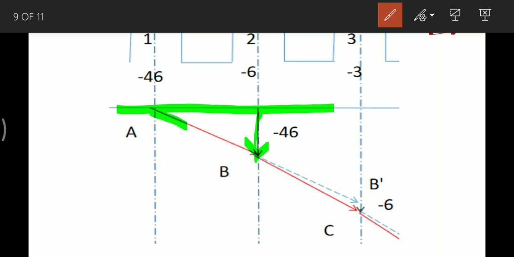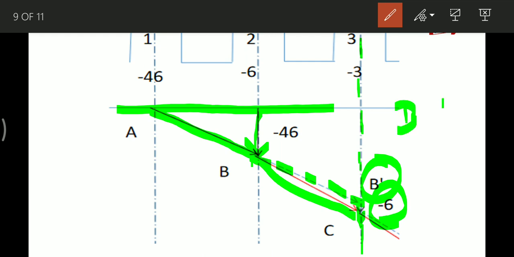So to draw the next reading, let me just zoom this area. As we can see we have drawn 46, and then after that we have joined this - this is the reference line. After that we have joined this to B. So what we have to do is after joining B, we have to extrapolate the same line to B' which intersects on the center line of number 3 unit crank pin bearing. And then from B' we have to draw a vertical line with a magnitude of minus 6. So this vertical line is drawn like this, as you can see. Then we have to draw C, and then finally we join B to C. B to C is joined. So what we get - we get a triangle B, B' and C.